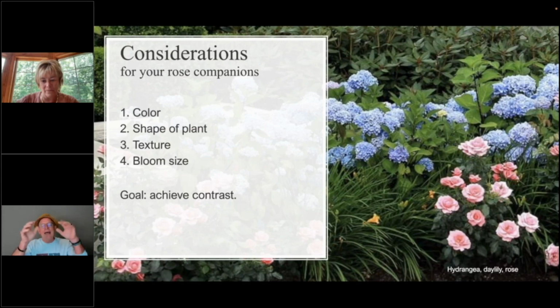Again, roses, and I know there are exceptions, but by and large, they have a rounded shape. Upright, hybrid tea, maybe a little more upright, floribunda, a little more round. Some of the shrubby or the old garden roses, David Austin roses, maybe a little bit more leggy, but there's some consistency to how the basic shapes are. So we're looking at that. Texture, I just talked about that as well. The contrast of the texture and the foliage is very important. A garden is sometimes less about its flowers than about its foliage, and that's very important to think about. Bloom size, believe it or not, that's a contrast.